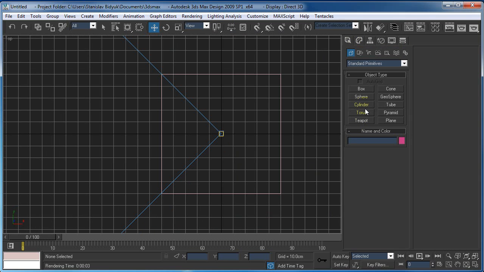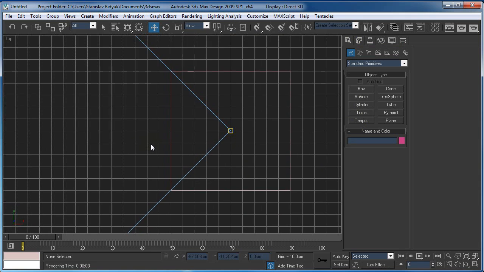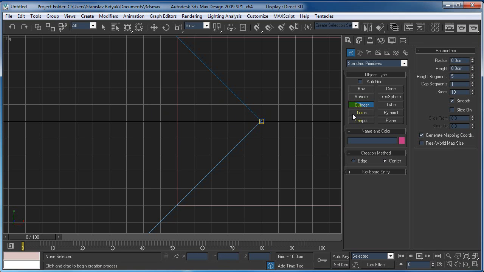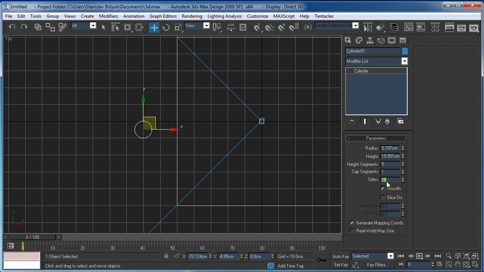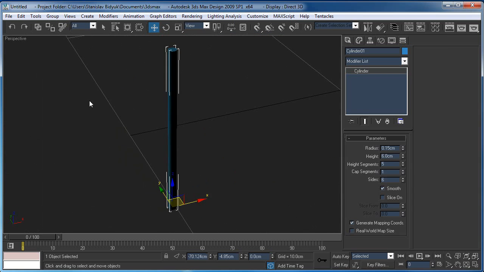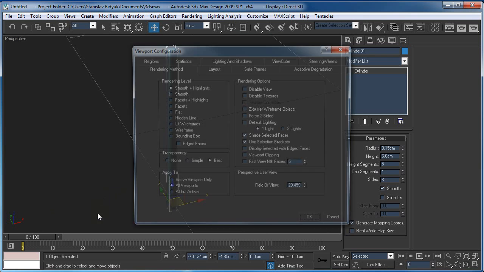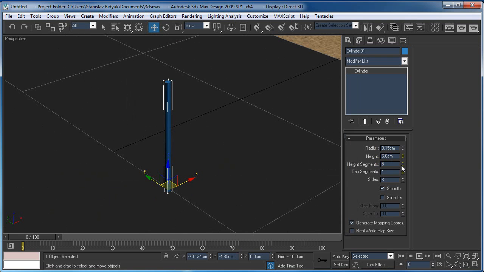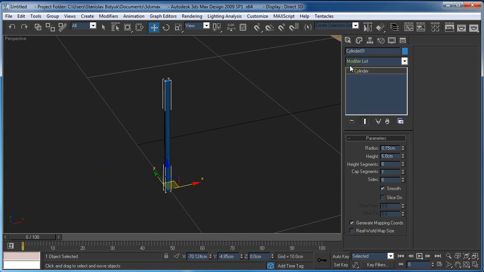So for creating our next, well, you're gonna need to, for this other way of creating grass, you're gonna start with like cylinder, and in here you're gonna set it to size 6, radius 1.5, and height to 6 centimeters. There it is. Also gonna need to do this. Height segments, set it to 5.